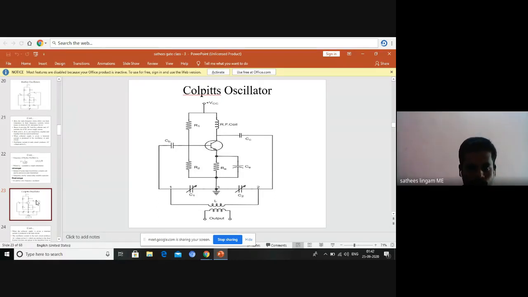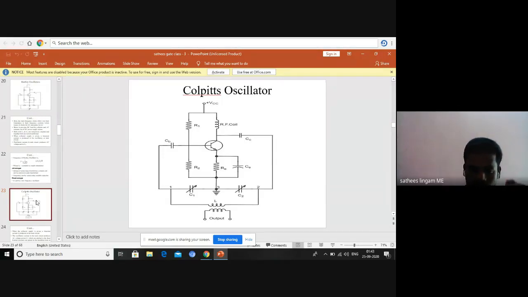As usual we have one transistor. RE and CE are used for stabilizing the circuit. Then the transistor is used for amplification. Then the RF choke is there as usual. Then R1 and R2 are used for voltage divider biasing. Capacitor CB is used as a blocking capacitor, for blocking the DC voltage of the signal.